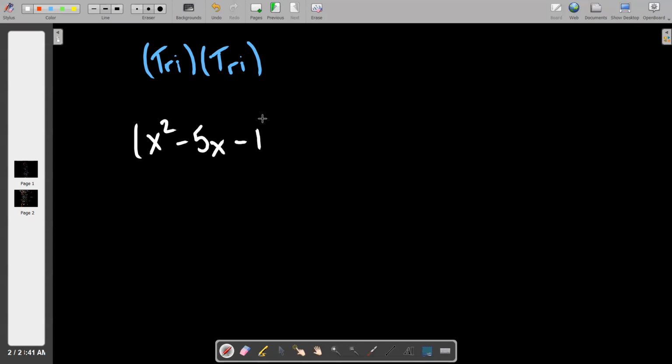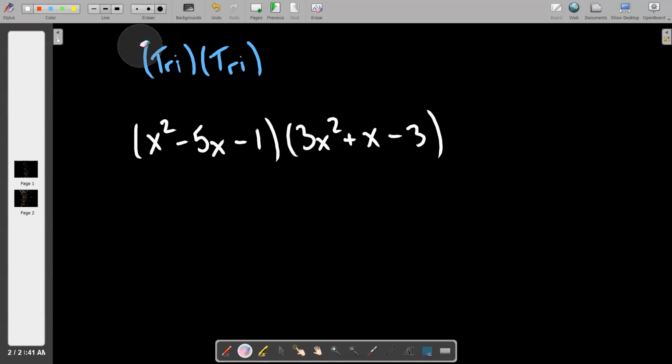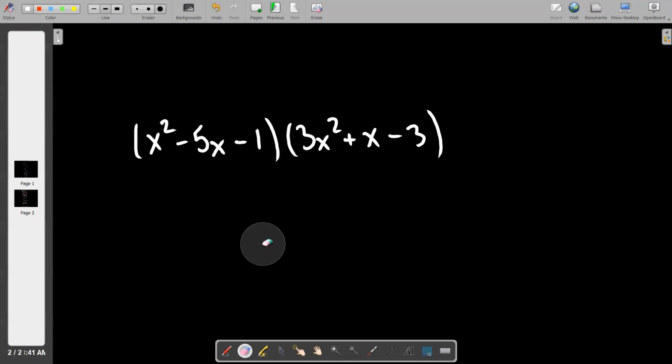And you guessed it, we also, of course, have to go down the road of try times try. And again, it doesn't get more difficult. It just becomes more annoying. More chances to boo-boo. So here we go. Let's do x squared minus 5x minus 1 times 3x squared plus x minus 3. How many multiplication problems, big brainers, will it take to get through this? It will take 9. There are 3 workers, each of whom has 3 jobs to do.